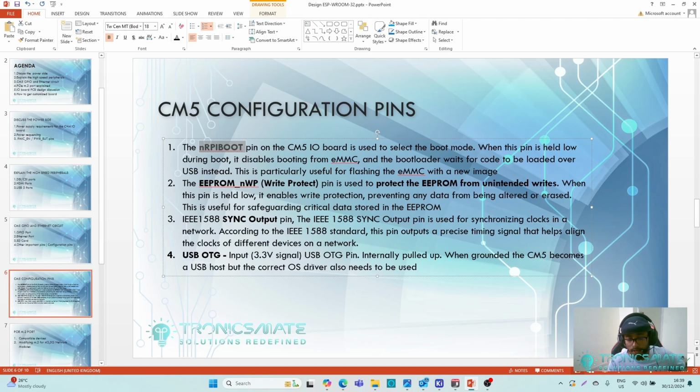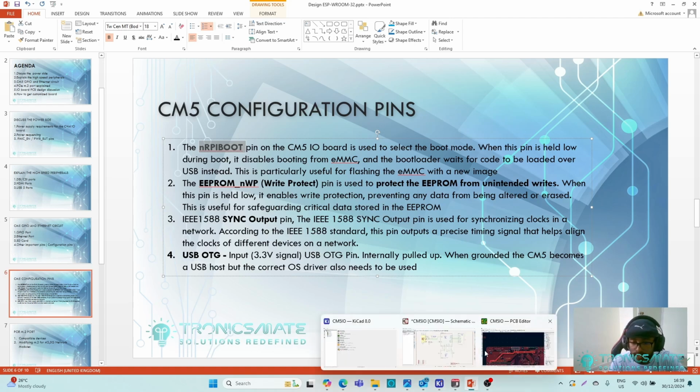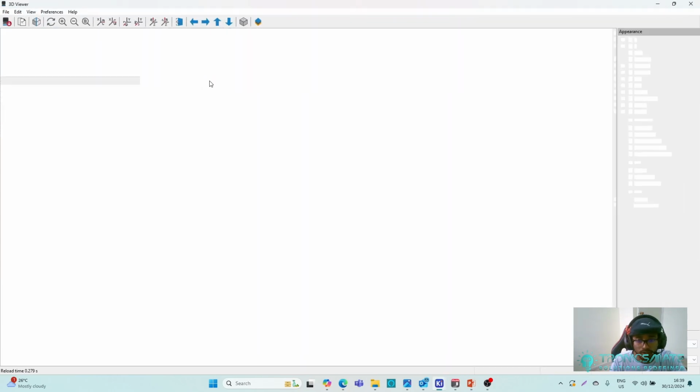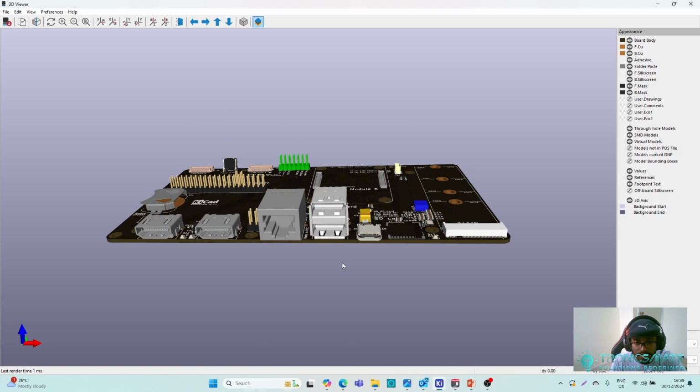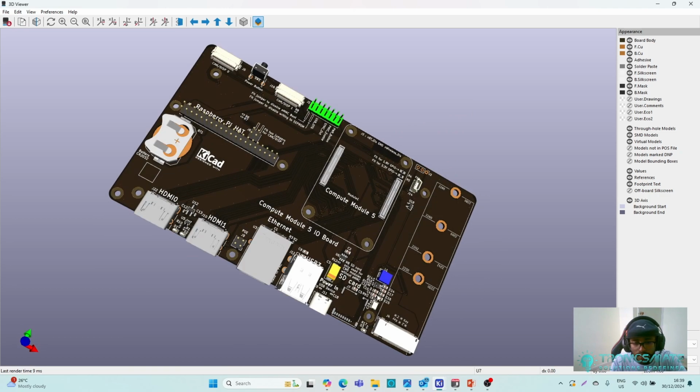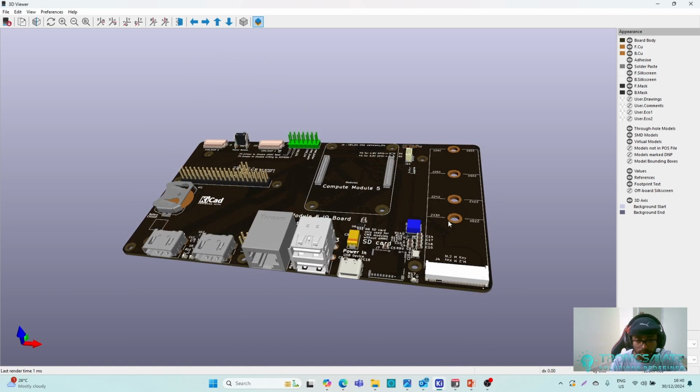Let's say now you need three USB ports in your CM5 IO board. But when you look into the design, you can see you only have two USB ports, but you need to connect three USB devices.